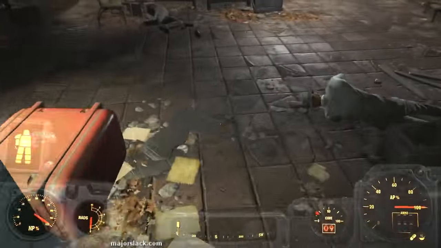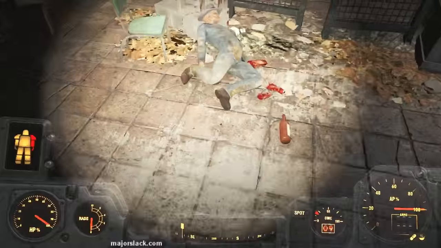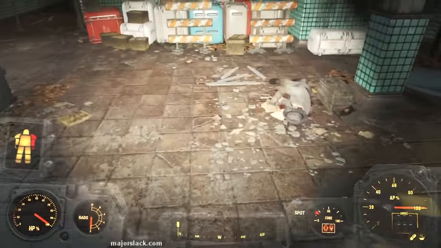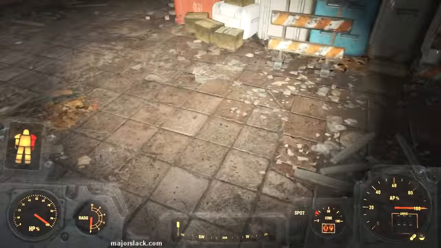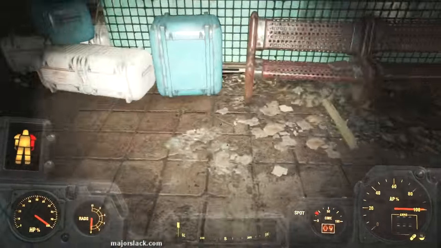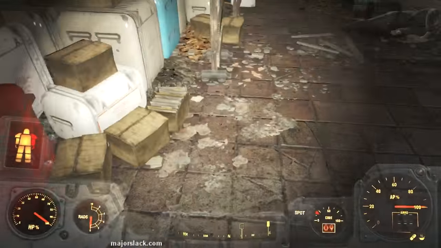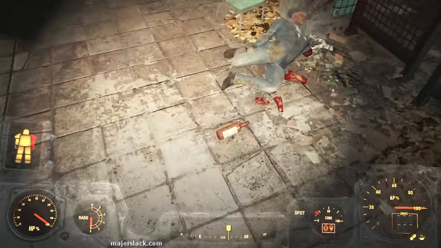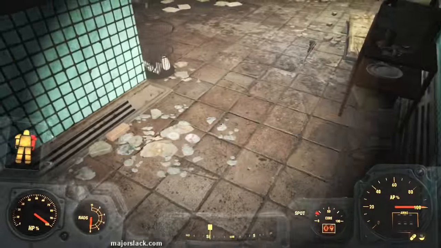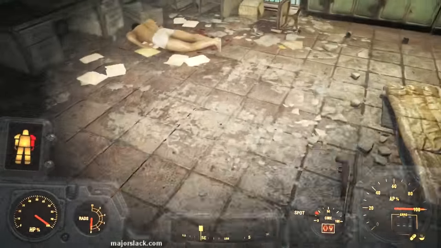Next, like I said, there is a lot of valuable junk in here. The thing is, this place is just a mess. It's a total mess, and a lot of the valuable junk you can barely see. It's like hidden amidst all the debris and whatever. Basically, the directive is grab everything, and then we'll sort out what we don't need after you grab everything, okay?